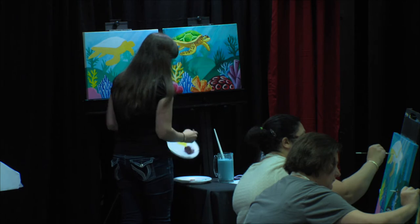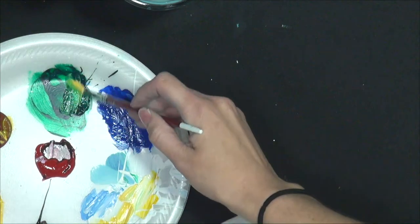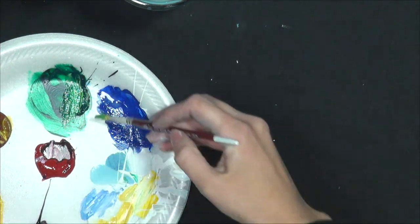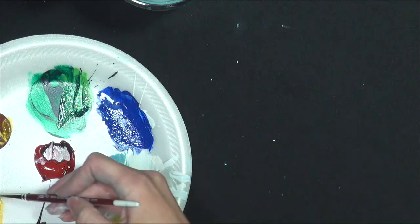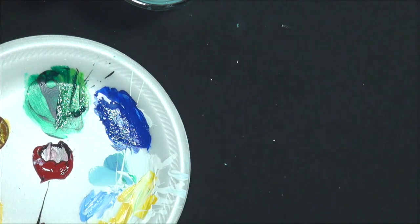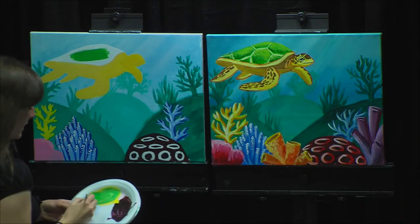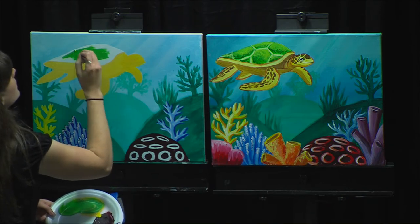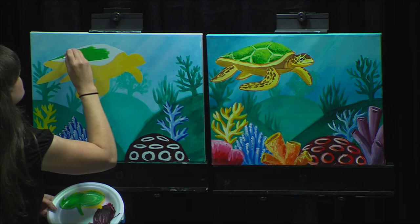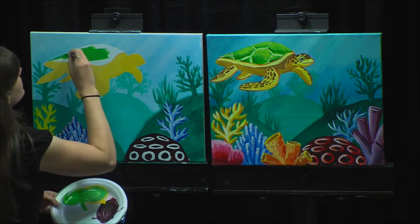Okay, then that same color, you don't have to clean your brush. Just pick up a little bit of green and mix it in. It's just going to make a soft green color. You can add a little bit more yellow if you want to, just to make it a little brighter. And you're just going to fill in the top part of the shell with that green. So I added some green to that, and a little bit more yellow, just to make it a little brighter. He will no longer have a white shell, he will have a bright green shell.